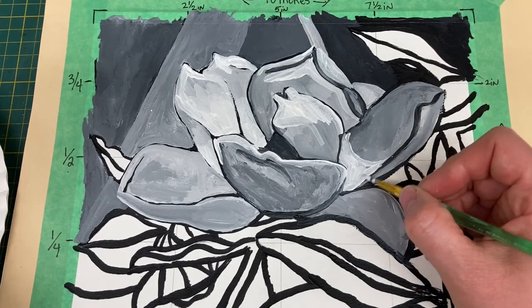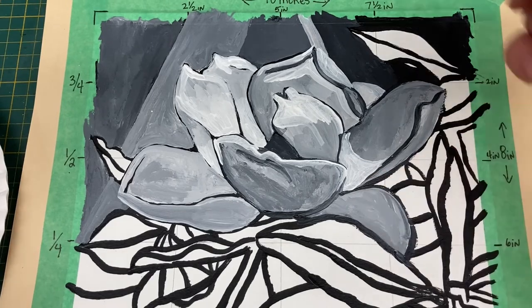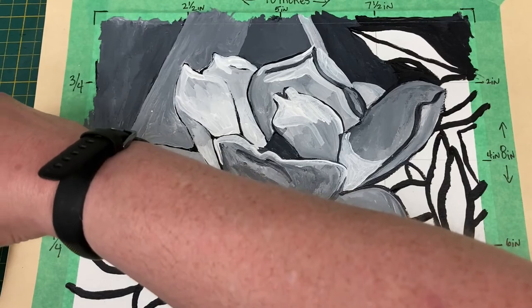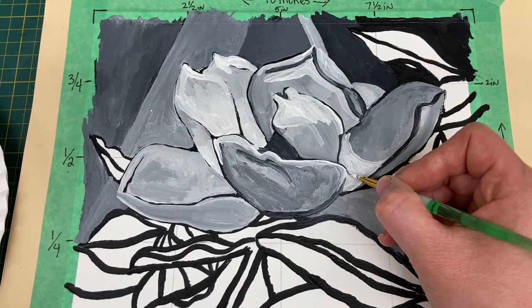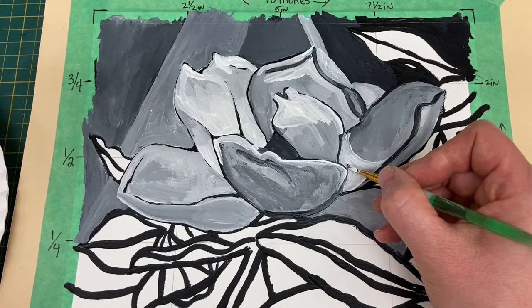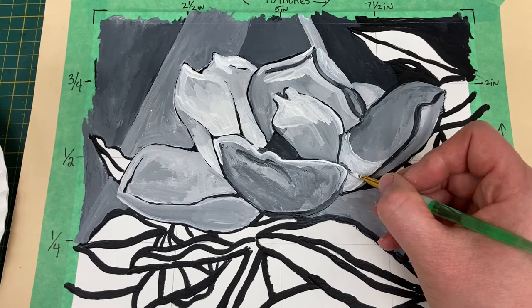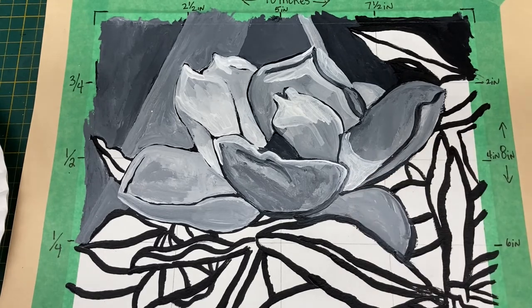Oops. Well, I meant to leave an outline there. I got rid of it by accident. Okay, let's put it back in. It's harder to put it back in than it is to leave it. Okay, I might have to come back later and paint next to that. All right, so I'm going to paint too far and do my best to remember to come back and paint next to that.